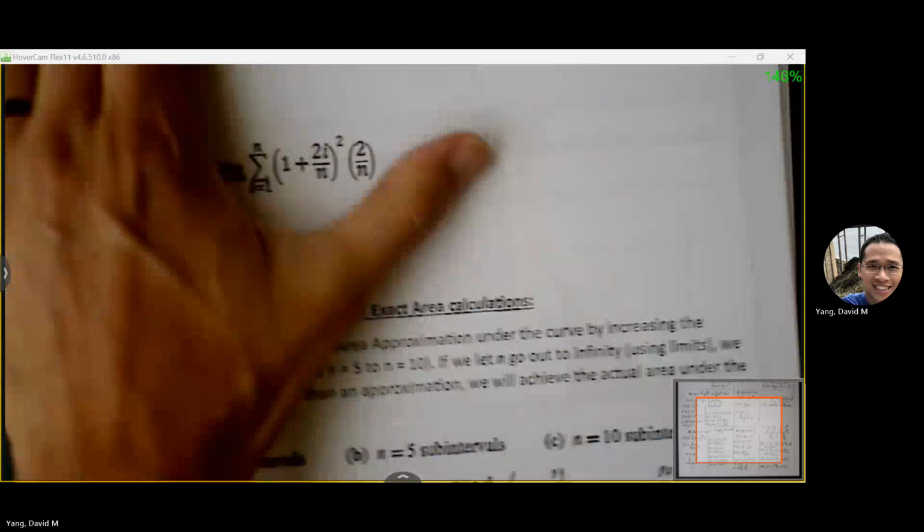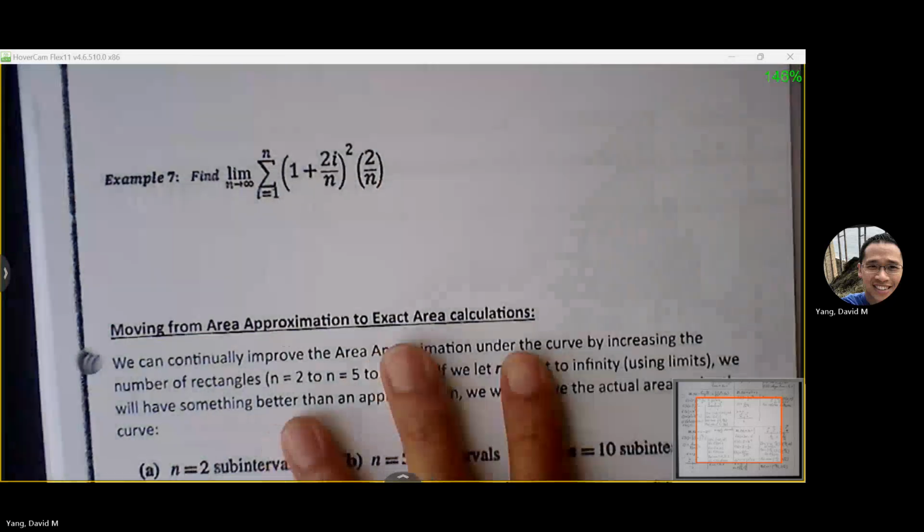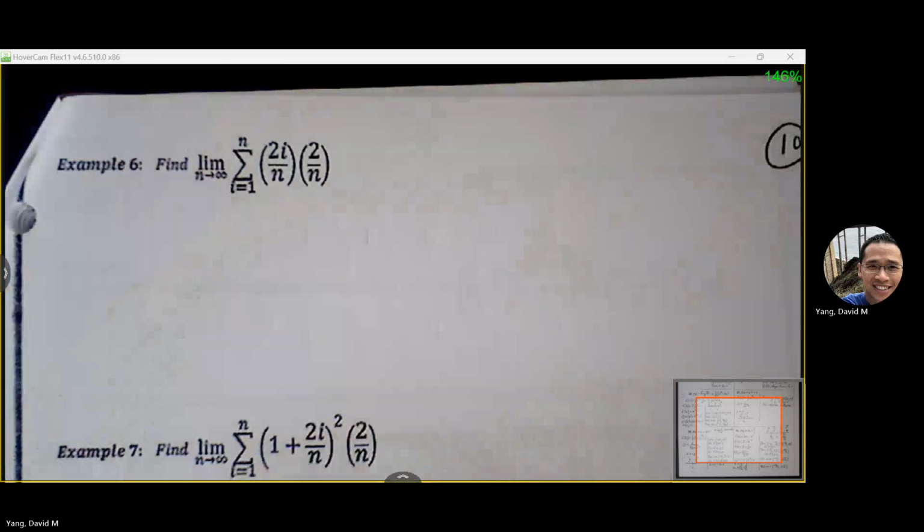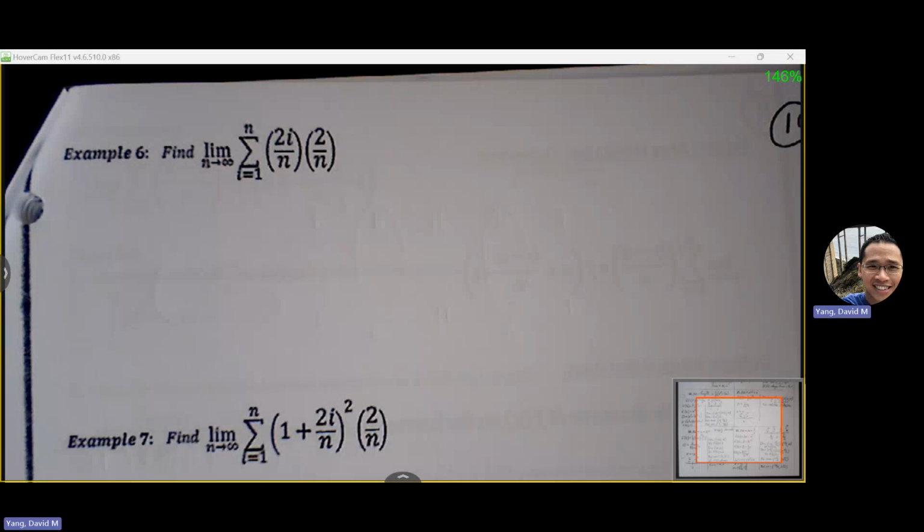Okay, next up, page 10. What if we had to clean up the expression to get it ready before we can compare degrees? So if you look at example 6, we have to basically convert all of our summation i's in terms of n so that we can actually compare degrees in terms of n. I'll give you guys a minute, but then we can move on to page 10.